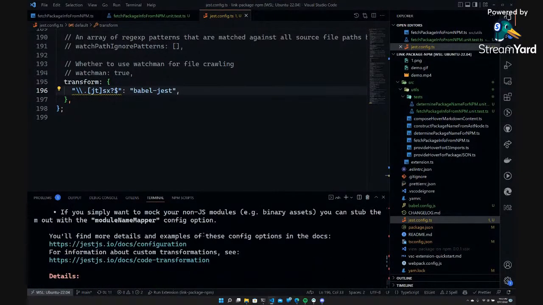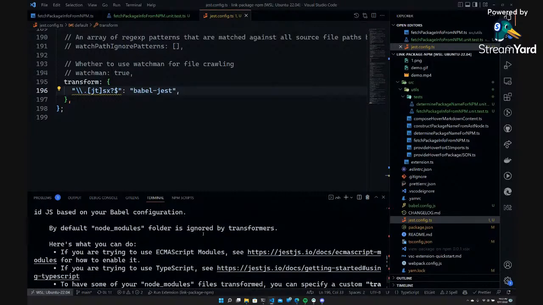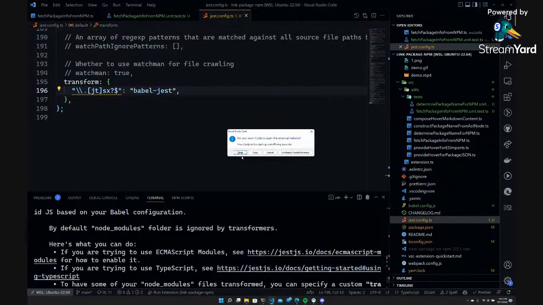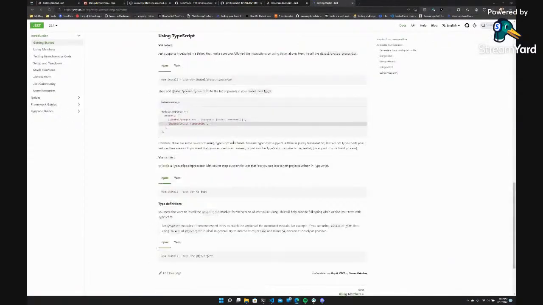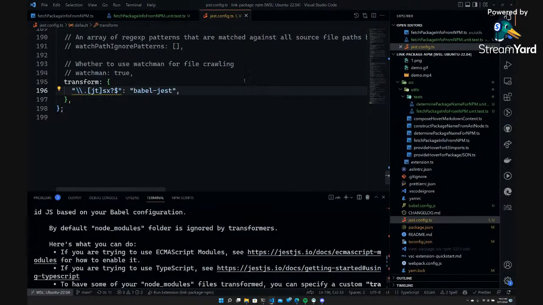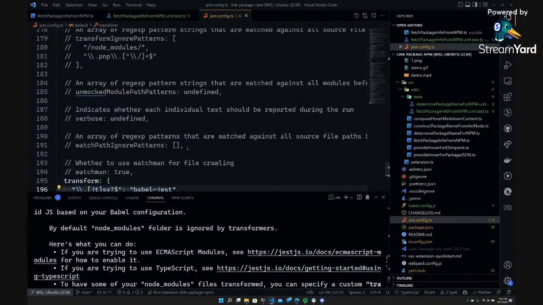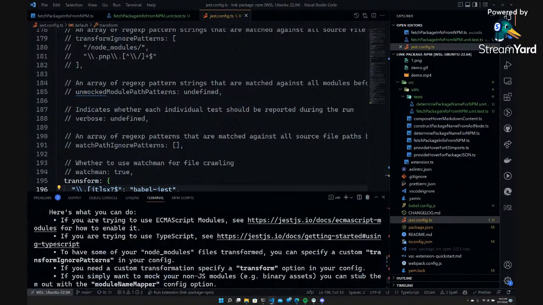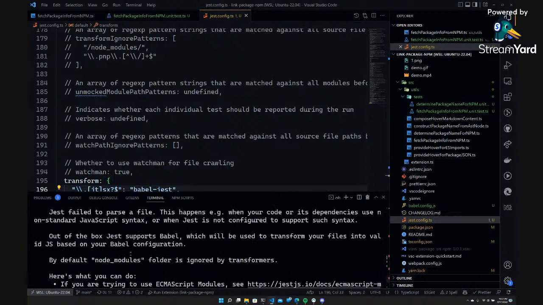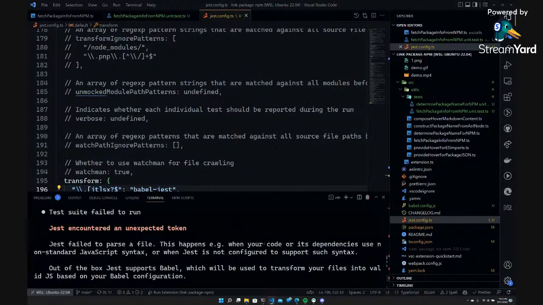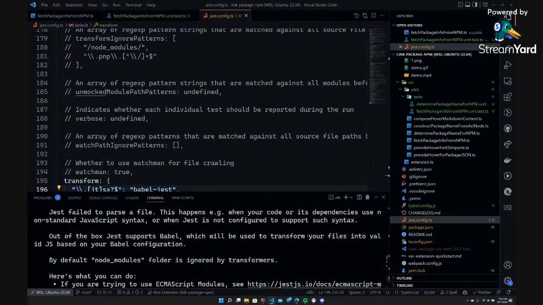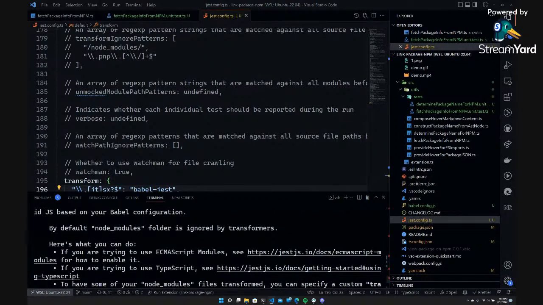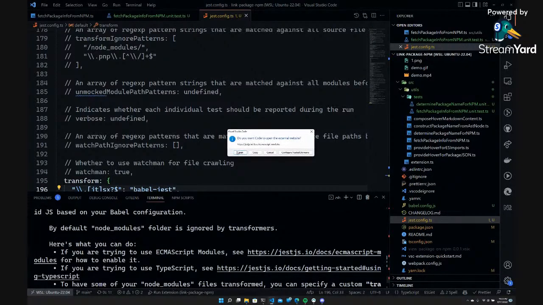So what am I looking for? Using TypeScript, I think we need the configurations correct. We might have to end up Googling. So what do we need? Let's see if this helps.